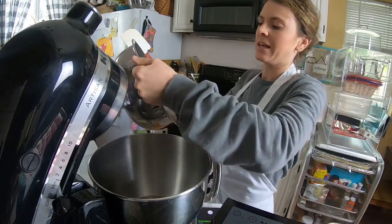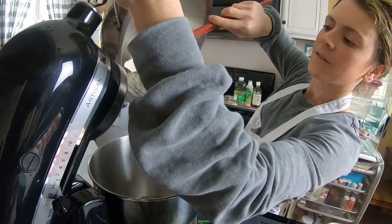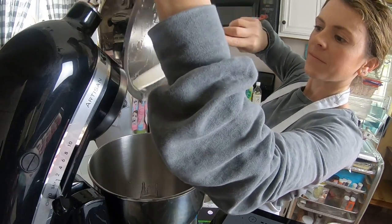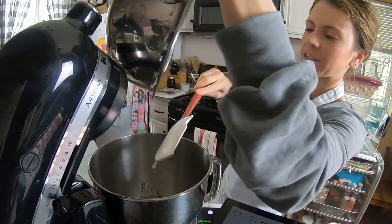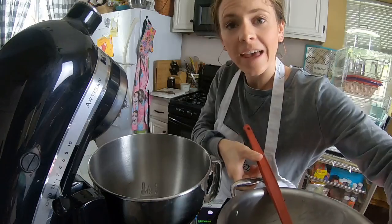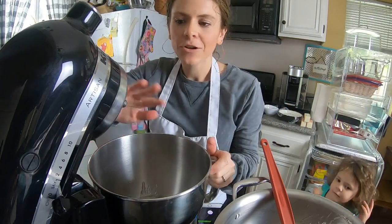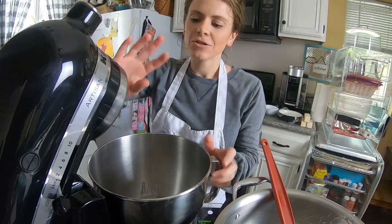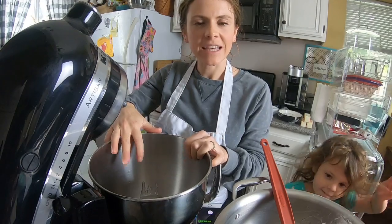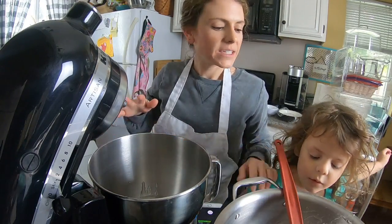Okay, so now I'm gonna push the rest of it out with my high heat spatula. But what I was saying about the Italian meringue method is that you have egg whites to worry about. So since you don't have egg whites, you don't have to be mixing as you pour this in, so just have it off. Pour it in, and then it takes about 5 minutes to get to 212 Fahrenheit or 100 Celsius.